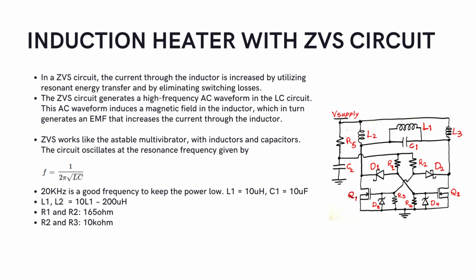The circuit oscillates at the resonant frequency given by f equals 1 by 2 pi root LC. So over here in the circuit, when Q1 is high, it implies that the gate voltage of Q1 is high. That is, the LC circuit voltage swings up to down. On the way down, it pulls the gate voltage of Q1 down and turns it off. The drain voltage of Q1 increases and raises the gate voltage of Q2, turning it on. The LC circuit voltage swings up to down again and then pulls the gate voltage of Q2 down. This cycle continues and the switching continues. The switching results in alternating current in the LC, creating LC oscillations, which is required for heating purposes.